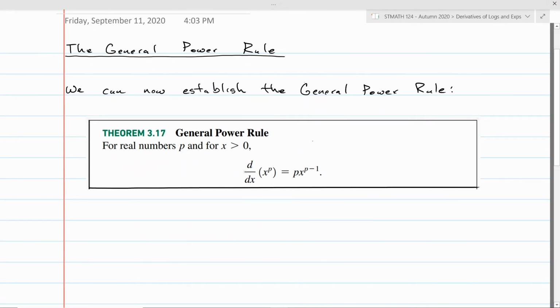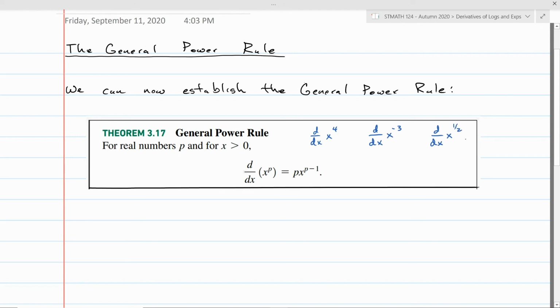When we first introduced the power rule, we would only be able to do things like the derivative of x to the 4th or something like that. Then we saw that we could do negative exponents. So we saw why I could do something like the derivative of x to the negative 3rd using the same power rule. But we never really saw why it was true that we could do the derivative of x to the 1/2 using the general power rule.